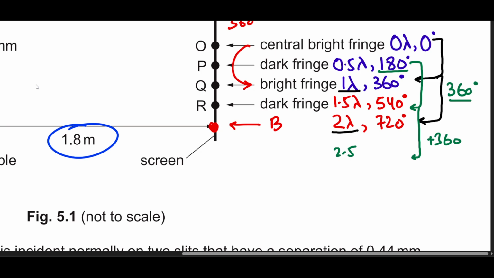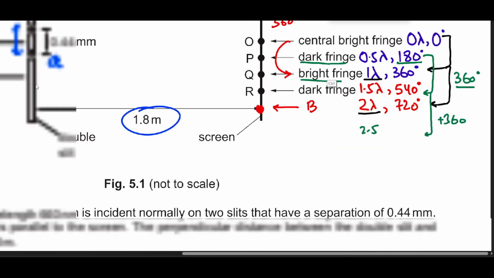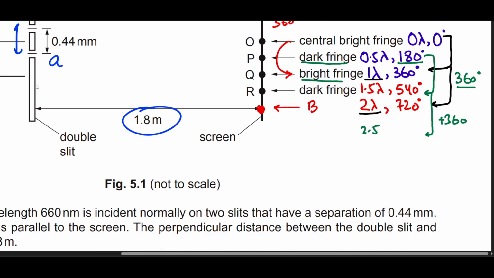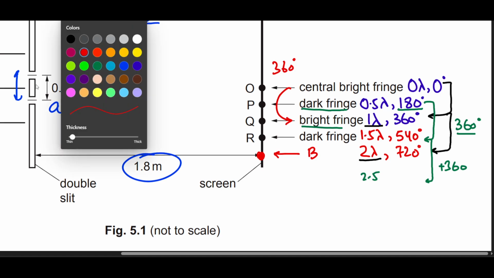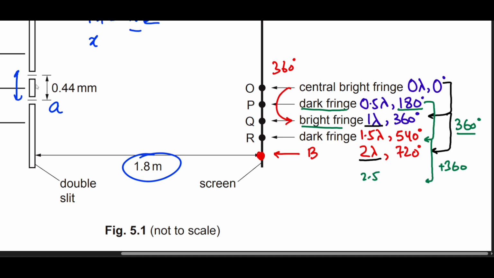The bright fringes are formed when there is a whole number, when there is constructive interference. Dark fringes are formed when there is destructive interference. And what is this 0.5 lambda? What's actually happening at this coordinate? Let's discuss that with a little bit of in-depth analysis. So what's happening at the 0.5 lambda interface?